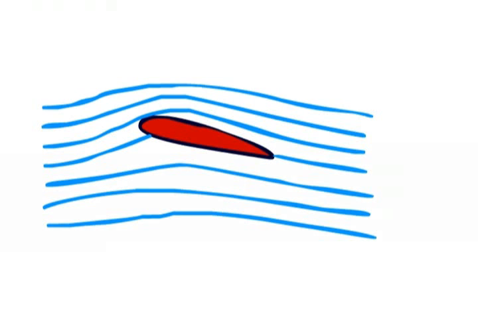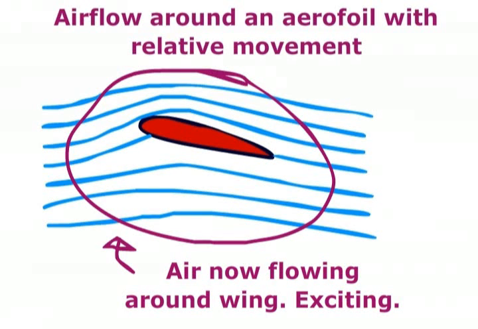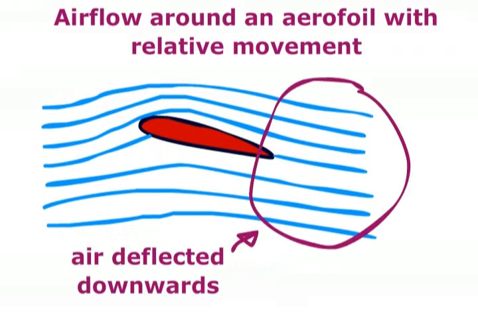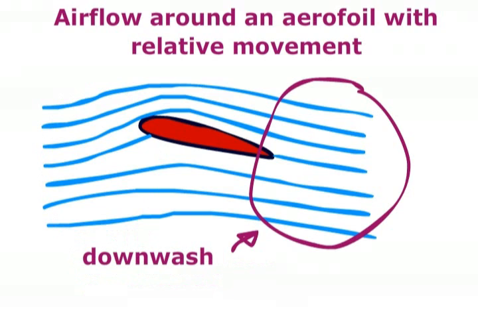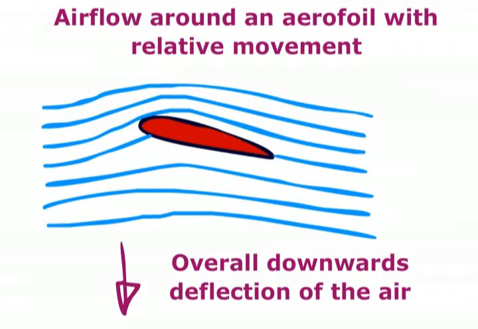If however, we introduce some movement between the airfoil and the air, very little excitement continues to happen. However, you can also see that in front of the wing there is some upwash, and behind the wing there is downwash of the air. I won't go into why, but it involves violent whirlwinds around the wing. While the upwash cancels out some of the downwash, the net effect is an overall downwards deflection of the air.